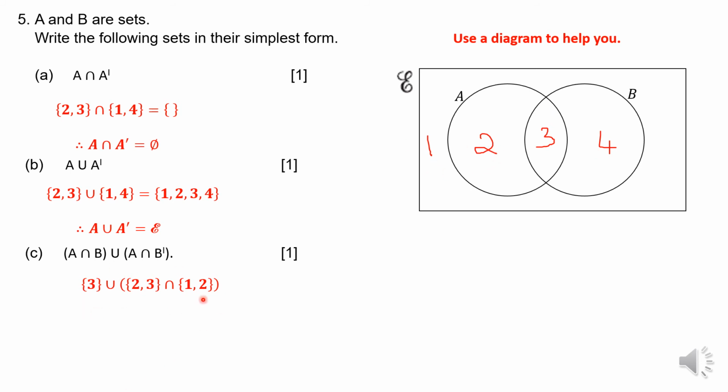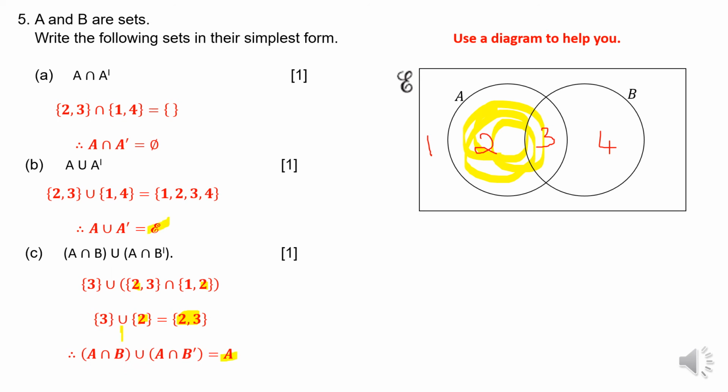So once I look at what I have here, remember, I can come and clean this up a little bit. What I realize they have in common here is the 2. And because that 2 is in common here, that 2 is going to represent that intersection there. So the union simply wants us to combine it. Now, when you look at these 2 and 3 here, you realize it is basically nothing but set A. And that is how that particular question is done. This is what we were looking for. So I suggest that you refer back to this, pause the video, and make sure that you understand this particular question.